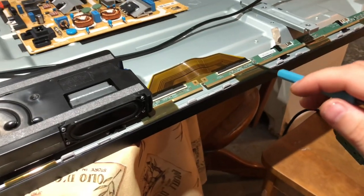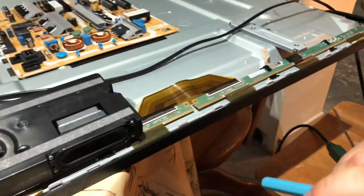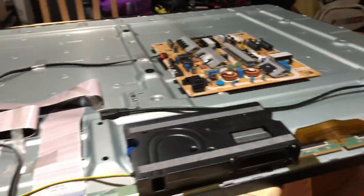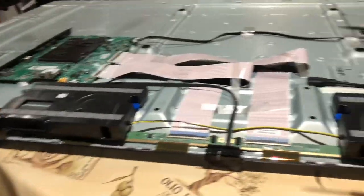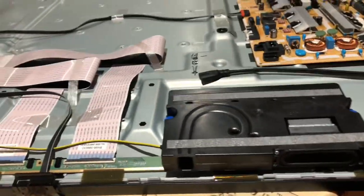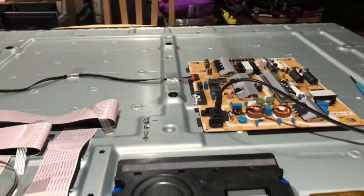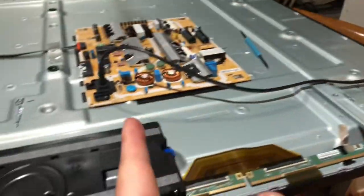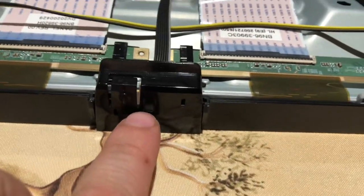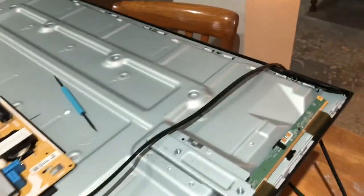We're going to block a certain number of those clock signals — one or more — and see what happens. The TV should work afterwards. I'm not going to bother troubleshooting the power supply or main board because I know the issue is the same as the other two. I'll plug in the cable for the power supply so you can watch — the same thing happens: the backlights come on and then they come off. The standby light blinks twice.